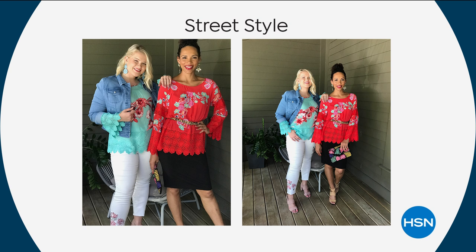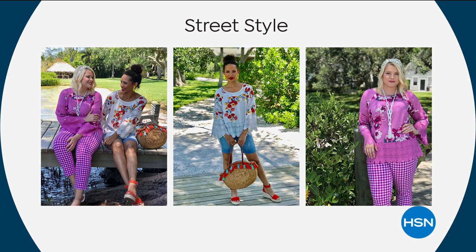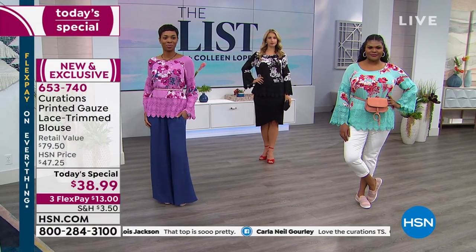We've got it on with a denim jacket, which I love — the sleeve is actually peeking out. Even a cute embroidered moto jacket would be fun. Belted with a pencil skirt, mix and match your prints — there is no way to get this wrong. It's all about adding elements of interest, textures, and layers. It would look super cute with a Bermuda short and a cute little straw bag.